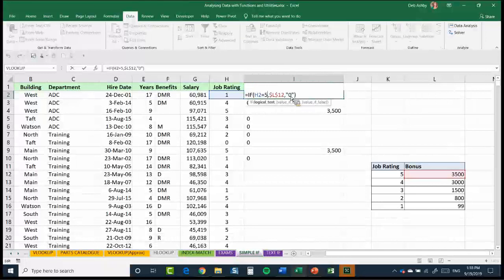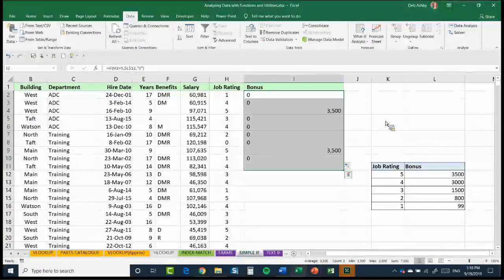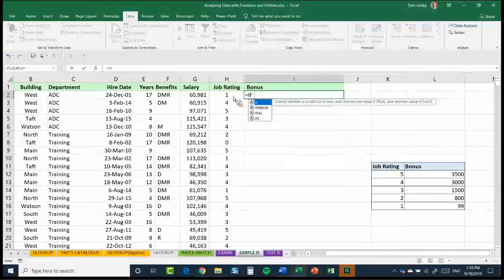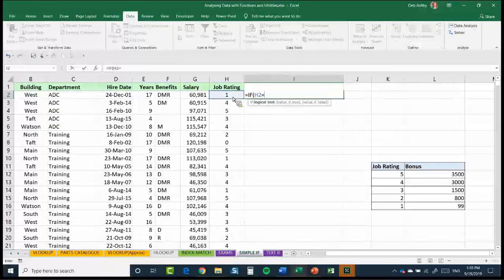Now you could kind of move this on another level. Let me just delete that out. And you could say equals if, logical test, if H2 is equal to 5, comma, I'm just going to type these in for argument's sake. So we're going to say 3,500, comma, and what I could then do is add another if statement in there.